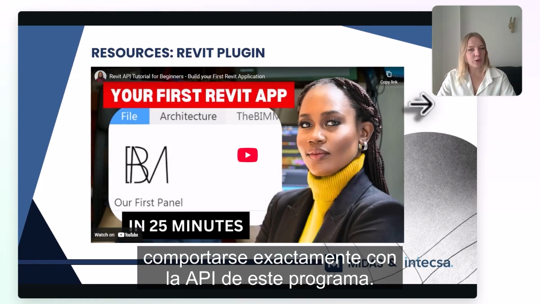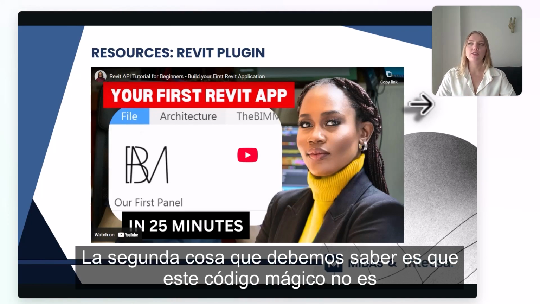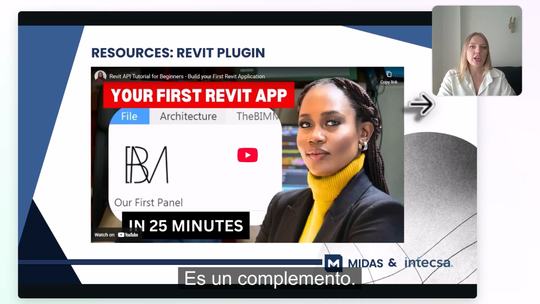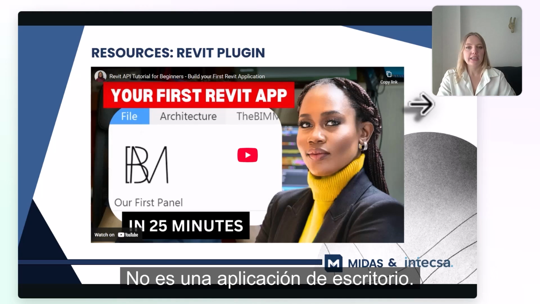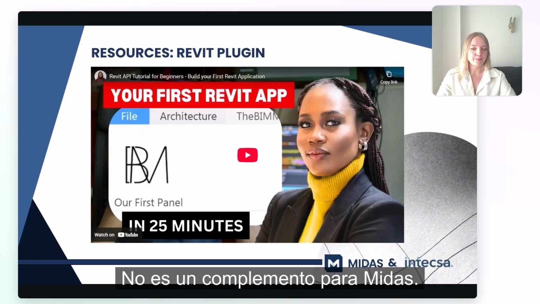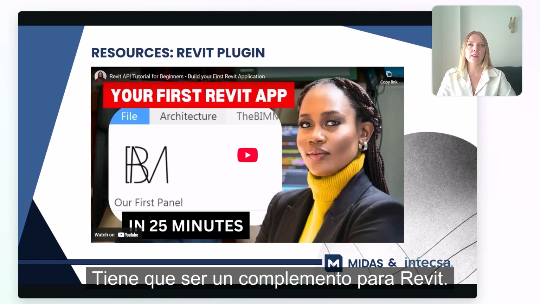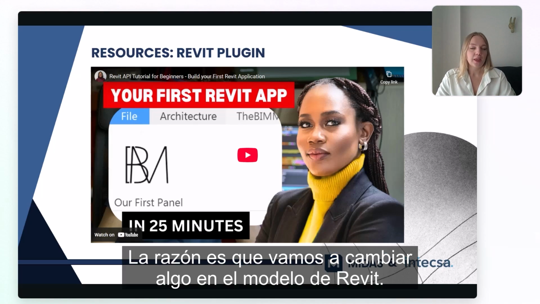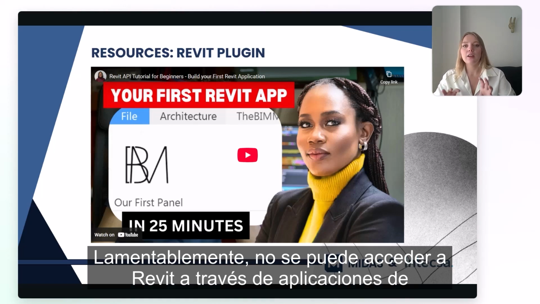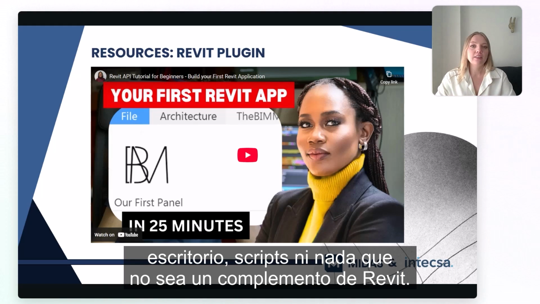The second thing that we need to know is that this magical code is not just some specific code. It is a plugin. It's not a desktop application. It's not a plugin for MIDAS. It has to be a plugin for Revit. The reason for that is that we will be changing something in the Revit model. And sadly, Revit is not really accessible through desktop applications or scripts or anything else that is not a Revit plugin.